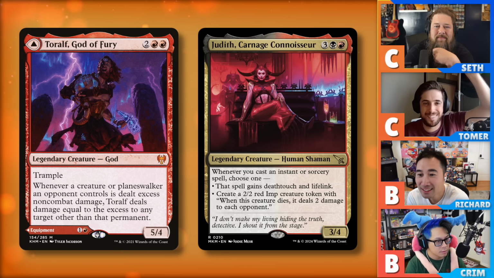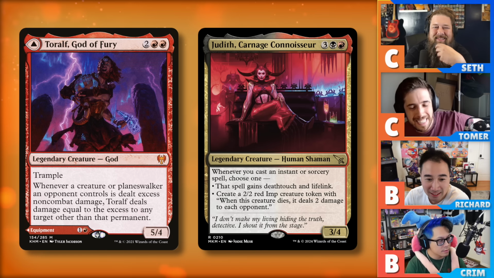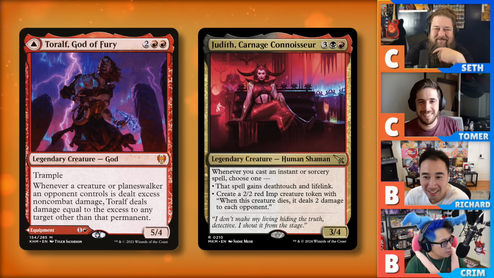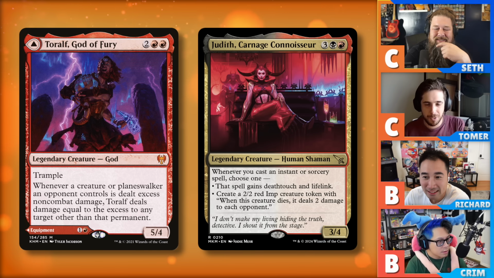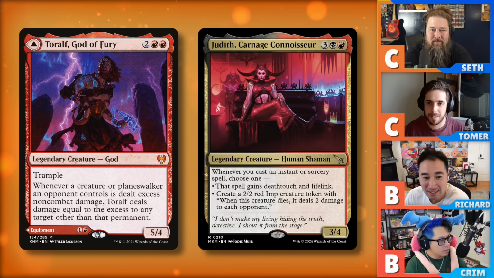Burn can't just be, I Lava Axe you multiple times. I guess you could, but then you just have very angry people with armies that will swing at you and then you die. So you need a two-pronged approach where you're dealing with your opponent's creatures and then also burning them to death, or at least having a lot of creatures to block with.